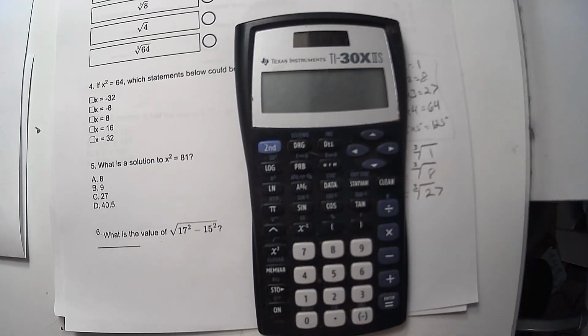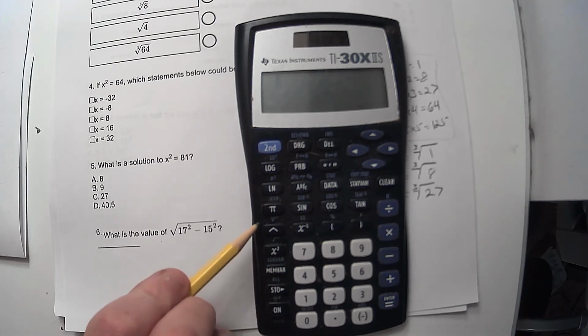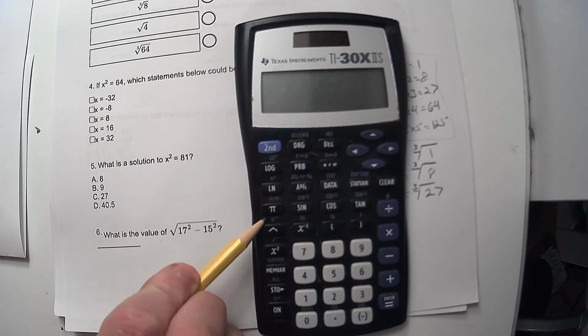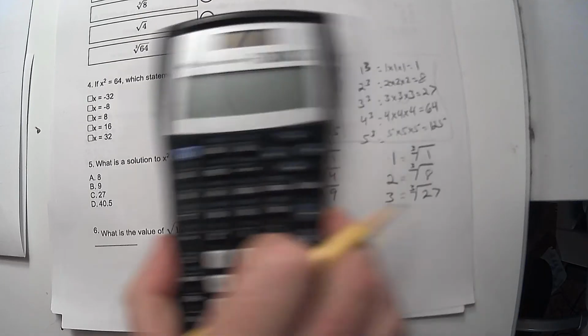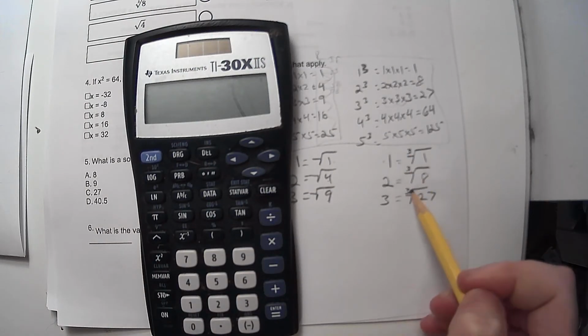Okay. When you're doing a cube root, it works a little differently. The calculator can do pretty much anything we need it to, but you have to tell it what you want it to do. So we can't use the x squared to find a cube root. We need to look at this blue symbol above the rooftop key that has a little x in front of it. So what that x means is that you're telling the calculator what number you want it to plug in for x. Well, if we're doing the cube root, we're going to plug in a 3.